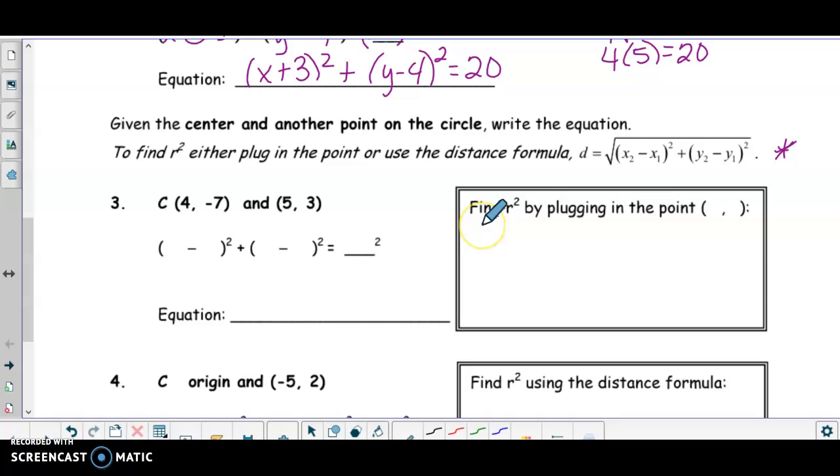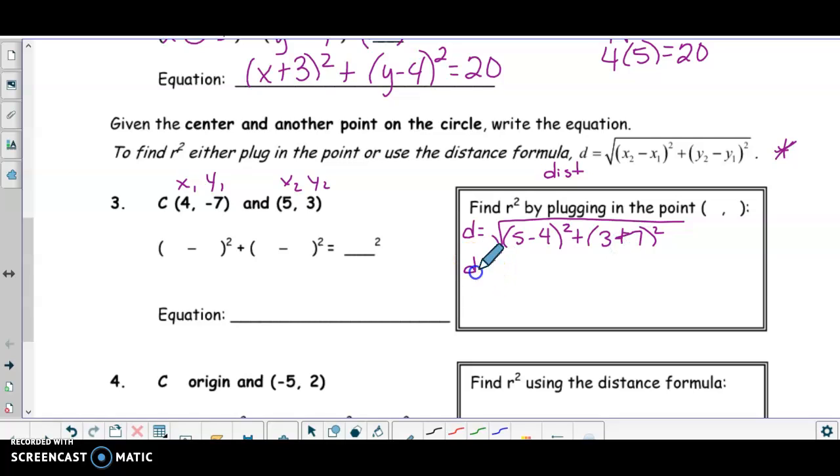We're going to do this over here. So we have d. This is d for distance, not diameter. The distance, this can be x1 and y1, x2 and y2. It doesn't actually matter the order. Let's say 5 minus 4 quantity squared plus 3 minus a negative 7 quantity squared, and make that a plus.